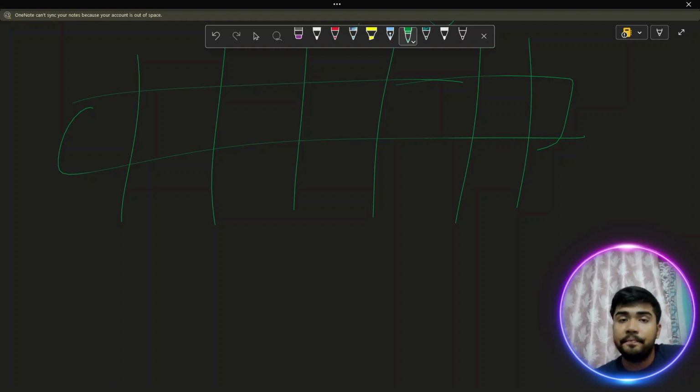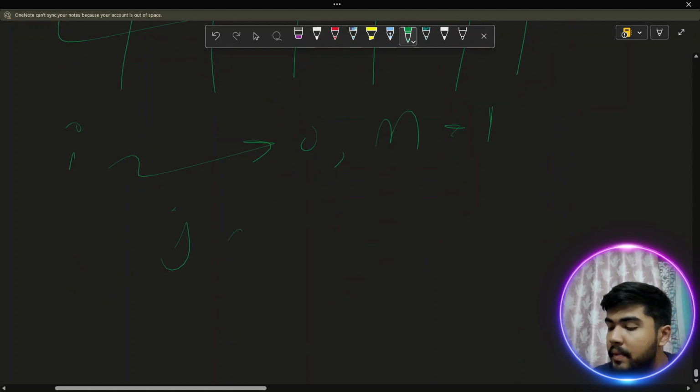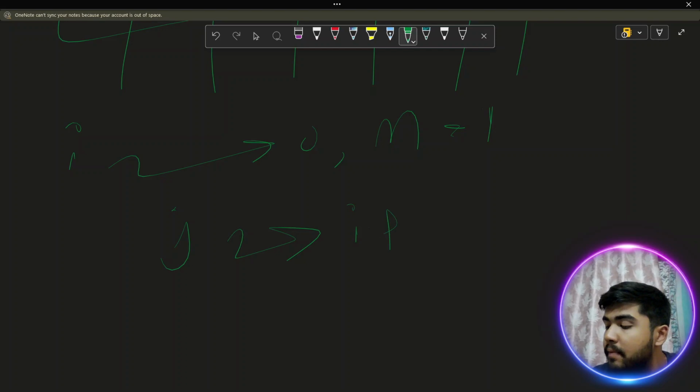Now, forward loops or backward loops, anything's fine. If we write forward loops, the i loop goes from 0 to n minus 1, and our j loop is going to start from i plus 1 to n minus 1.